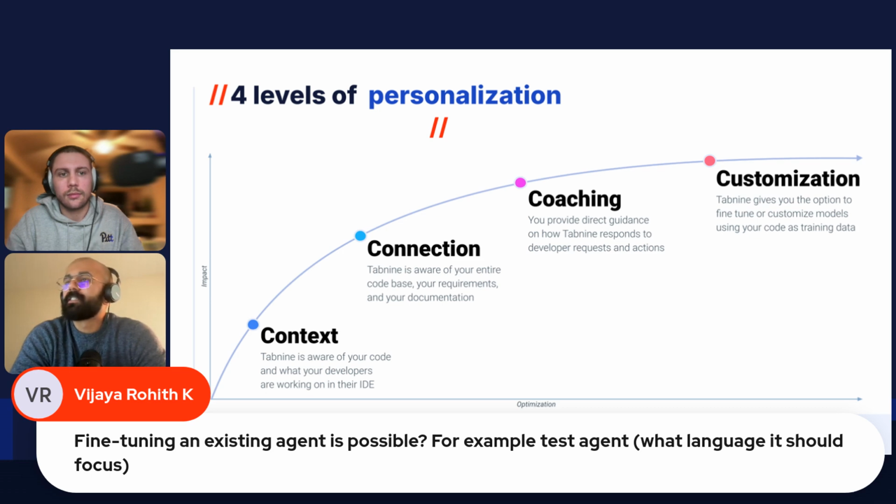When we're talking specifically about the phrase fine tuning, the fine tuning and model customization applies to the Tabnine code completions model. If you remember from the demo earlier, Chris was showing how Tabnine generates those inline code completions and full blocks of code and full function completions directly in your IDE. That's where the model fine tuning occurs, and that's where you'd get a Tabnine code completions model that's written for a specific language that your organization's working on, or a specific set of libraries that are unique to your organization, or a golden repo, as we like to call it, which is really your best, most performant code at your organization. If you've got 3 million lines of that, we're going to fine tune and create a code completions model based on that code.